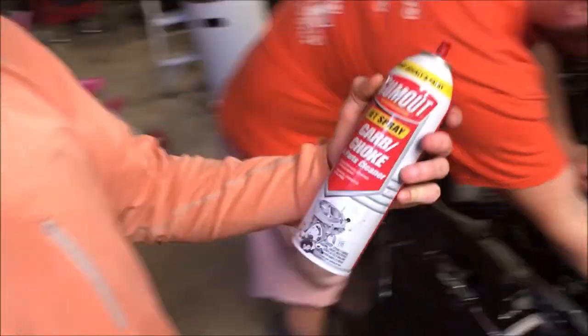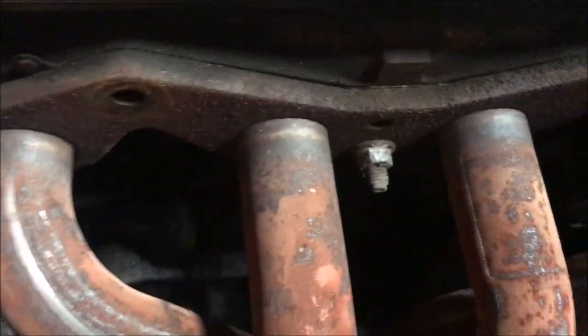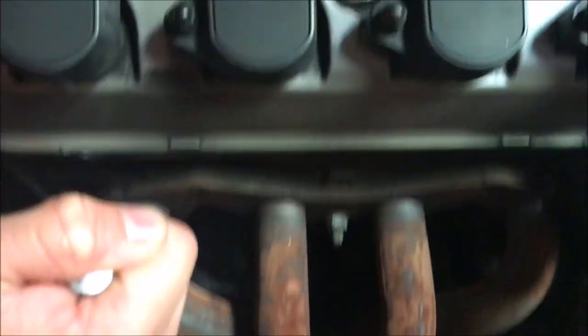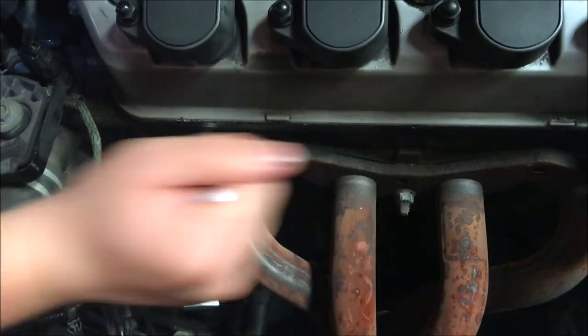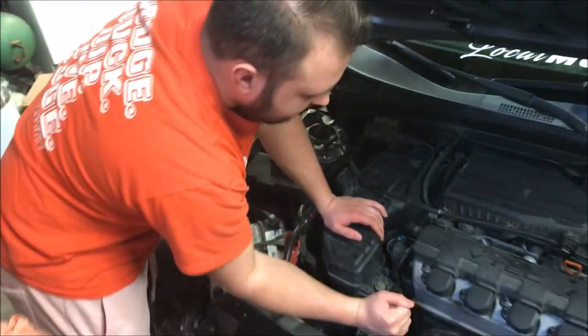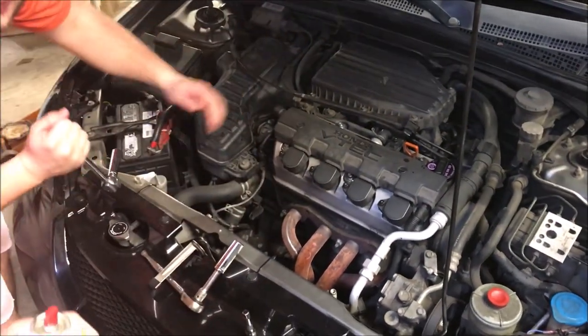Alright, so pro tip, if you do not have PB Blaster, we use carb and choke cleaner, or some brake cleaner. Spray it on here. These three bolts, they came right loose. They're supposed to have two more right here, but who needs them? Weight reduction. They literally just snapped loose. They just drove this over here, so they're warm too. Maybe that helps.